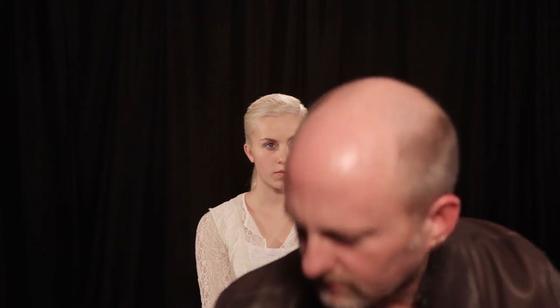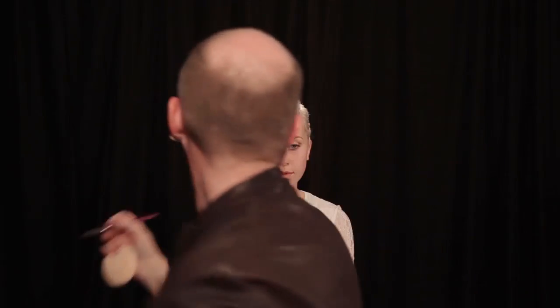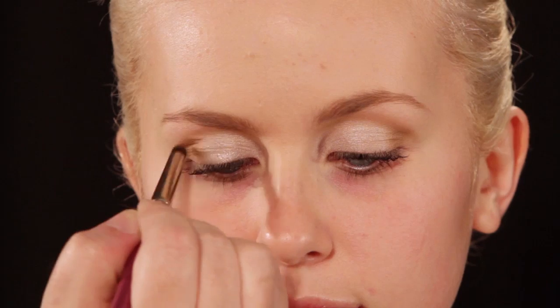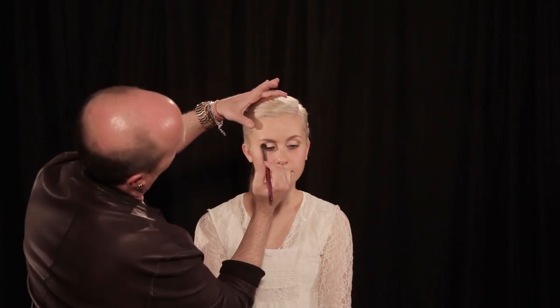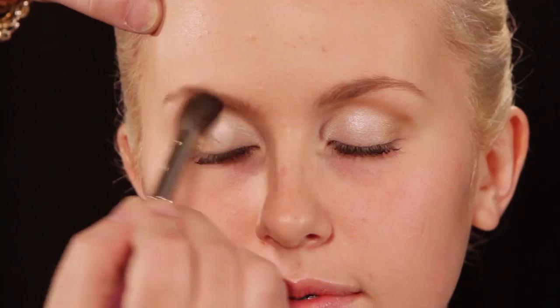In Spider-Man, Emma Stone's look was really, really subtle. Just lots of lashes, subtly defined eye, flushed cheek, soft, subtle lips. I'm going to take a little bit more of that mid-tone and close in that outer corner, once again with my brush number 13. I'm going to take my number 28 brush and blend that out, making sure to blend upward versus down in the crease. That's not to darken the lid.